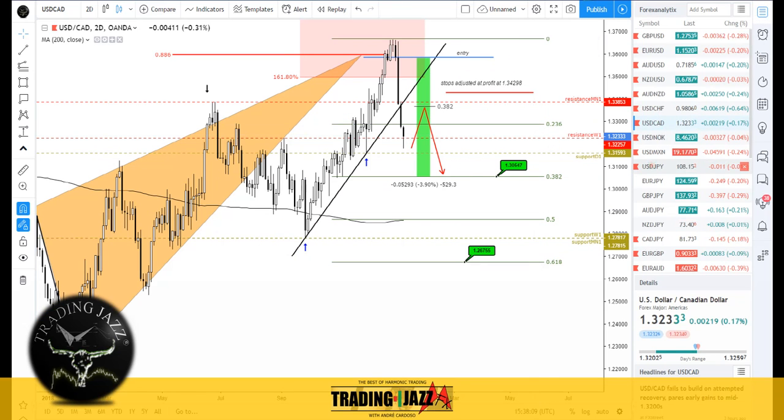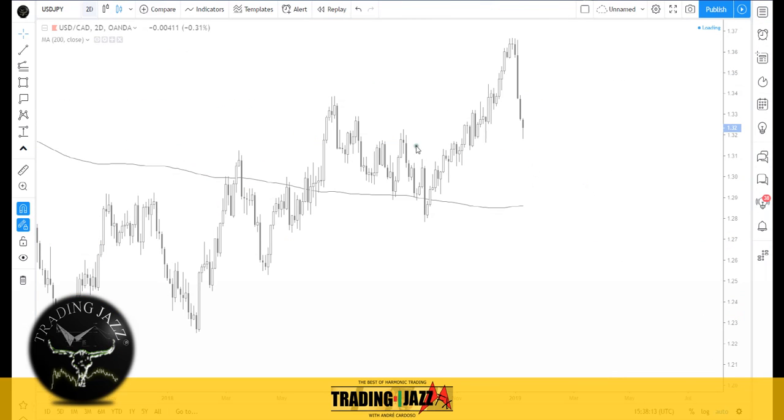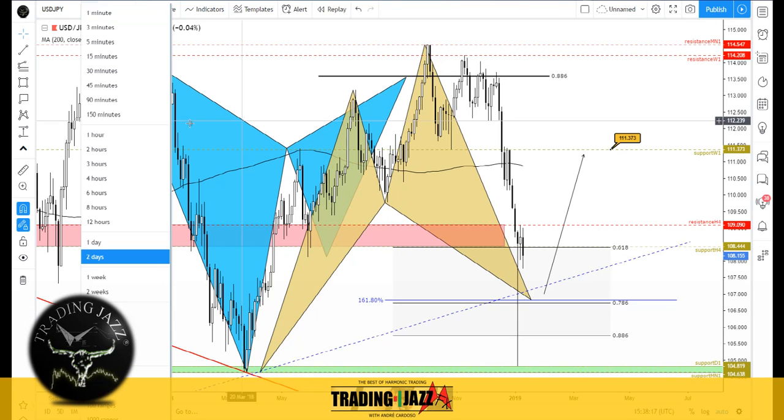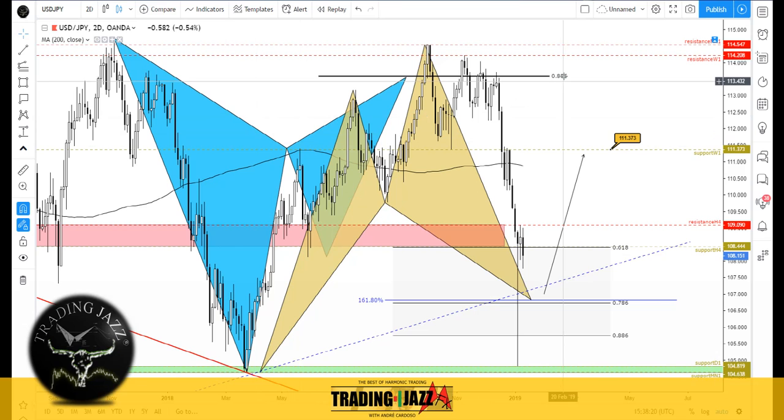Another example, I will jump into dollar versus yen because we have another example of a very similar price behavior. This blue pattern, as you can see here, this bearish bat pattern at 88% retracement, is another pattern that I shared among the communities. The market has retested that level twice, and then a third and a fourth time. And from here, I was sharing in a 12 hours time frame chart the possibility for a sell again at this retest. As soon as the price retests this structure again, this third time, I shared the chart with that structure. So the market eventually will respect this structure and will act as a resistance level.